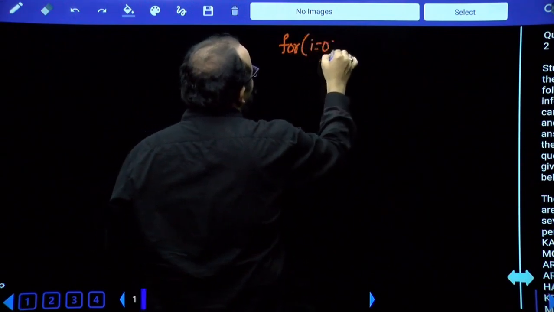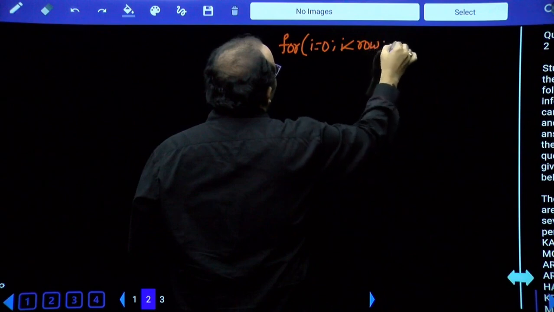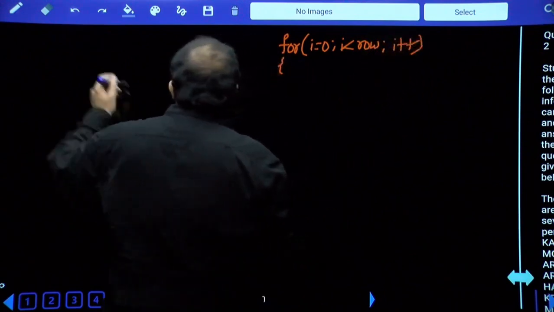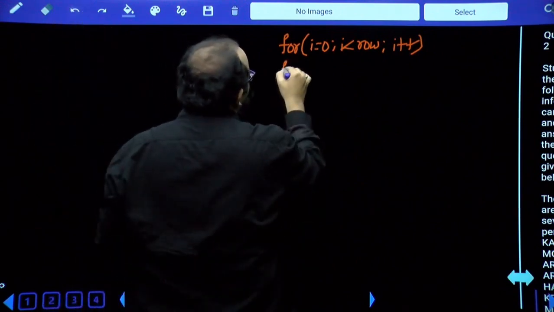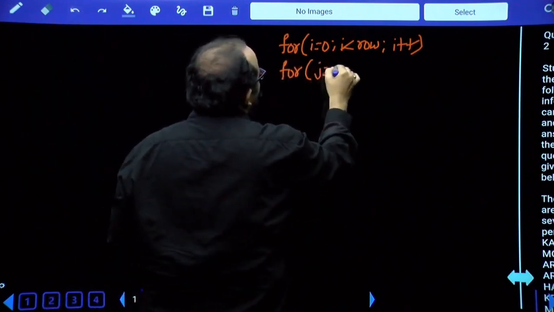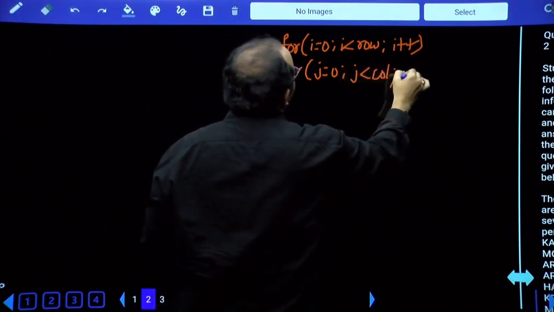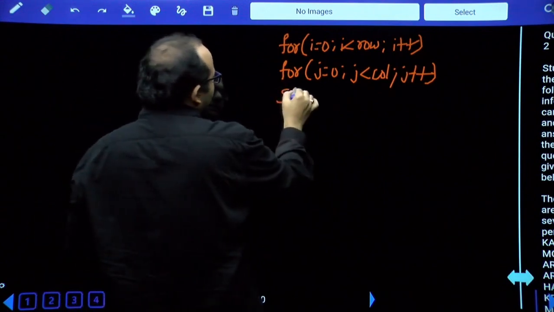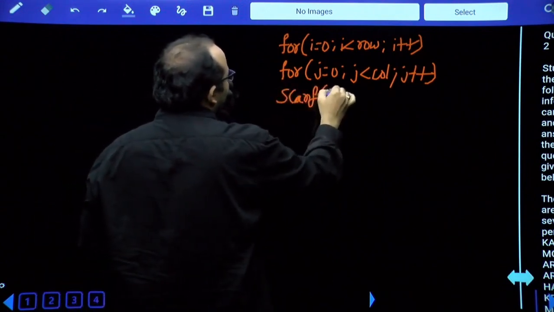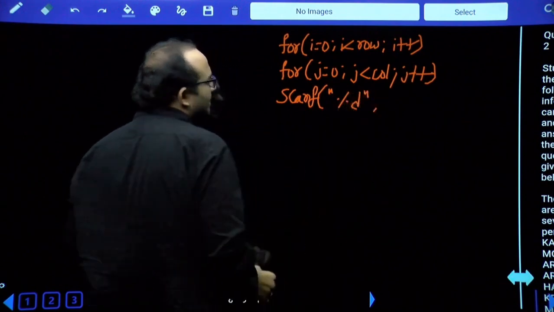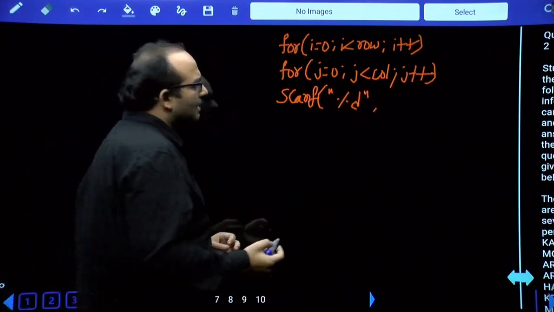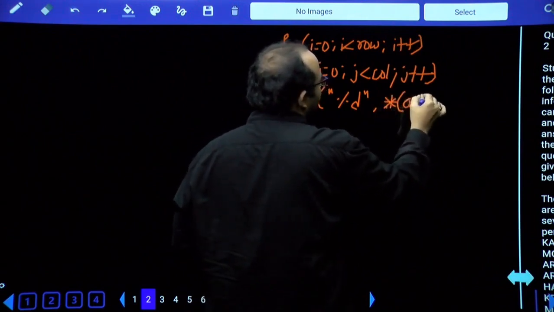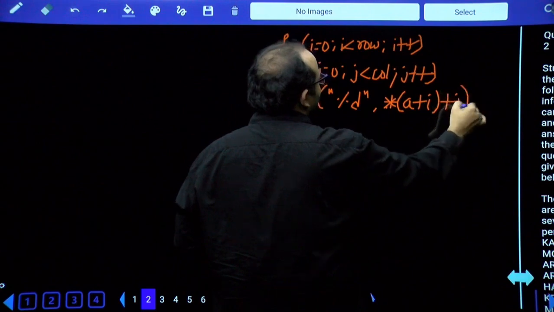So i is equal to 0, i less than row, i plus plus, and for j equal to 0, j less than column, j plus plus. Using scanf statement, for array notation we'd generally write percentage d with the address of a of i j. But here this is pointer notation, where we'll write a star of a plus i plus j.